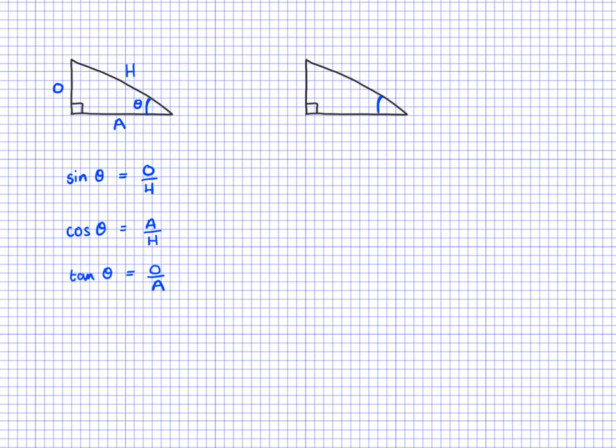Here I'm going to make it a bit more specific. So I'm going to give myself some numbers to work with. This side is 3 units long, this is 4, and this is 5. So this time I can say sine of this angle, and this time I'm going to say it's x, so sine of x is equal to 3 divided by 5. I can also say that the cos of x is equal to 4 divided by 5, and the tangent, or tan, of x is equal to 3 over 4.